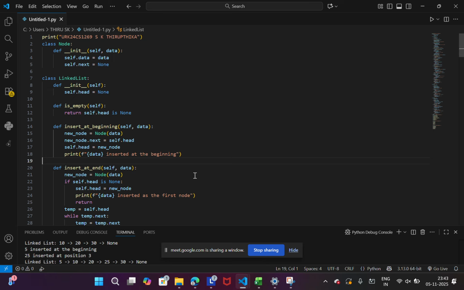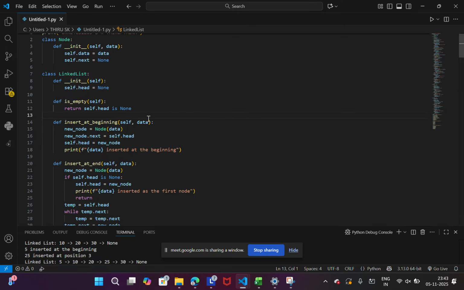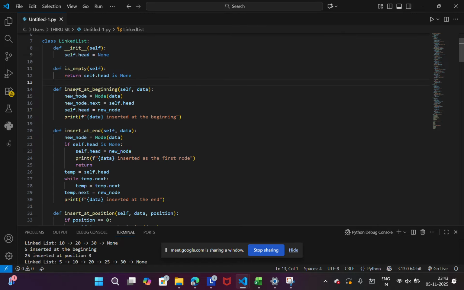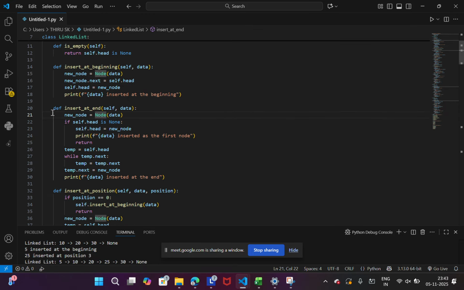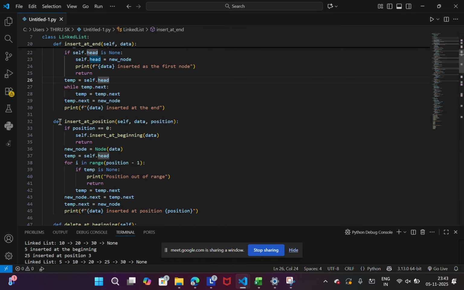Okay. So this is the code. As I said earlier, we'll be creating a class called node, then a class called linked list followed by it. We are checking if at all the node is empty or not. And then we are trying to insert an element at the beginning, at the end, and at the specified position.